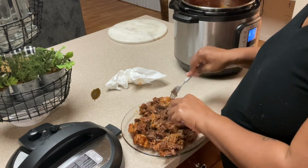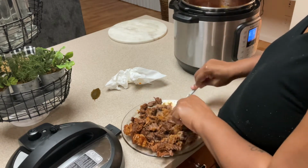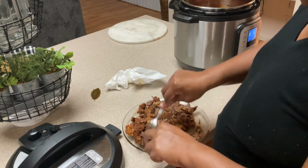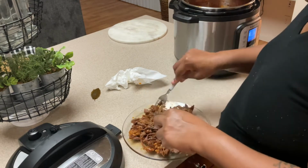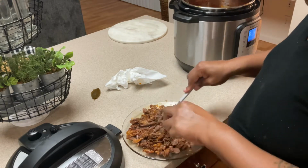Going to shred up your meat. Make sure if y'all got kids like me and y'all be working on time, make sure y'all get y'all's station ready. Put y'all's cilantro to the side, put y'all's cheese to the side, put y'all's tacos, take them out of the wrapper and stuff, so it saves time. Because if not, you don't want to bring your taco trying to be like, oh, I gotta take this out, I gotta take this out.